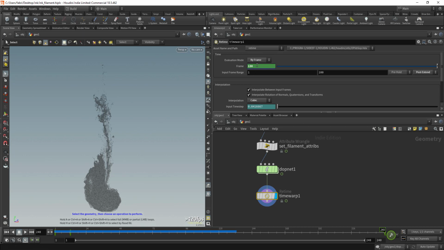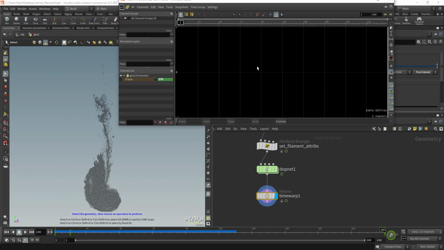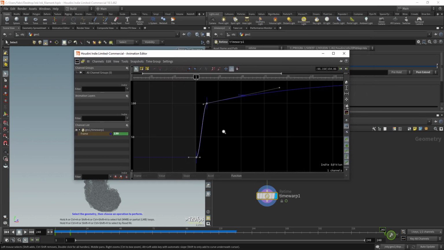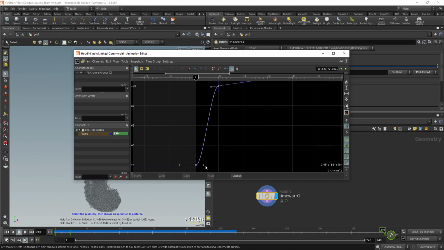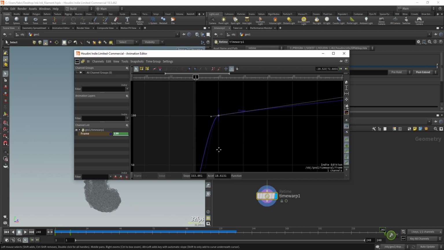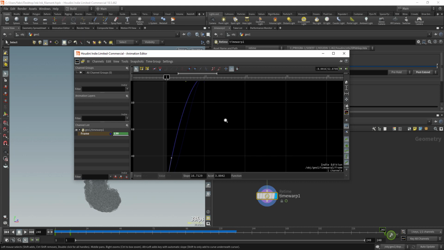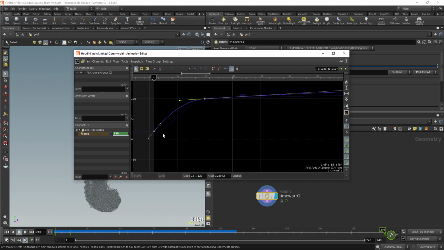Now I want to shift and left click the parameters to open the animation window, and what I want to do is to give that a proper slope to the curve. So let's go without any ease in, and actually just ease into the second frame here, so that we can actually get the slowing down feel.